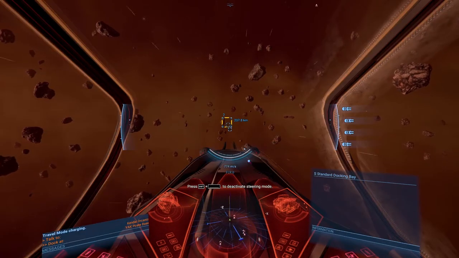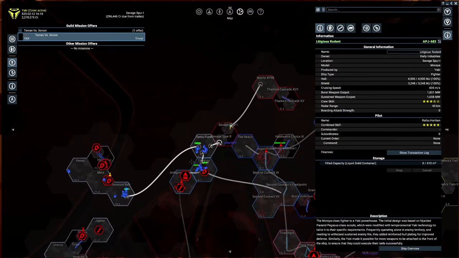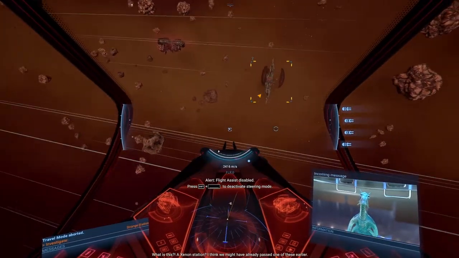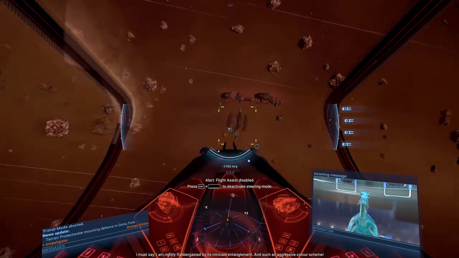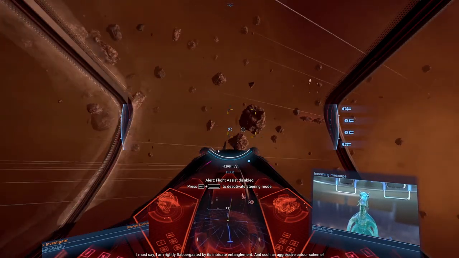Okay, I think we found it so far, which is nice. We've actually gone all the way to Getso Foon? Well, actually close. Oh. We were over here. What is this? A Xenon station? I think we might have already passed one of these earlier. I must say, I am rightly flabbergasted by its intricate entanglement, and such an aggressive color scheme.